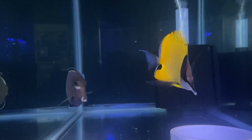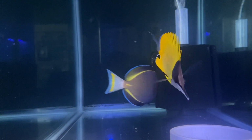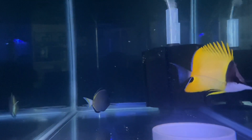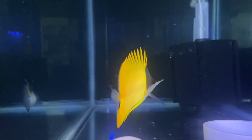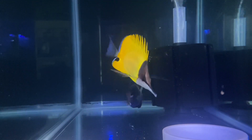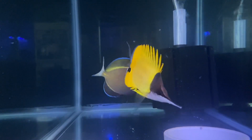We have some new fish in stock. Now these guys just came in about 4 days ago and they are on their 4th day of quarantine right now. They do have a bit of some type of white spot or some type of ciliate on them, but they are currently in copper right now, and we are feeding Metro.